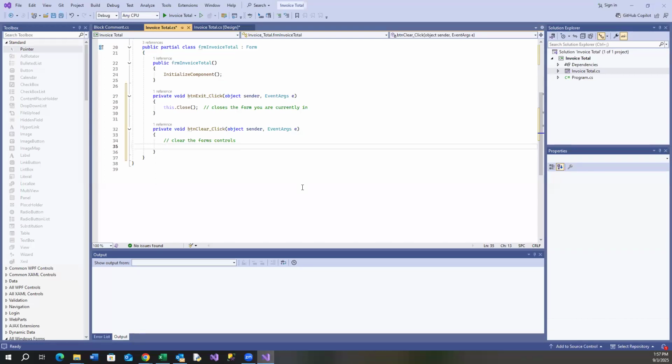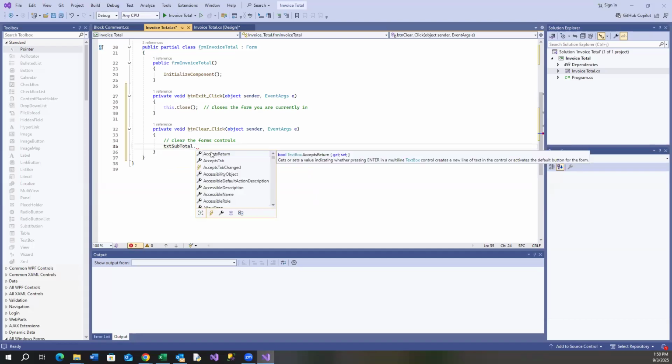So we're going to first start off with the text box, and IntelliSense, of course, finds that. And because it's this, we could do this multiple ways, but we can just do clear.